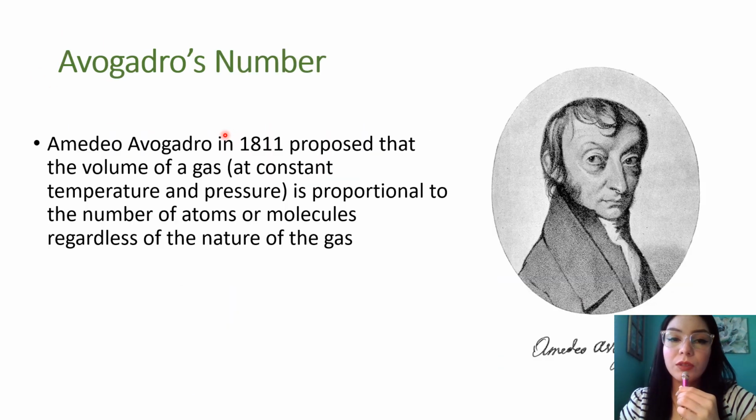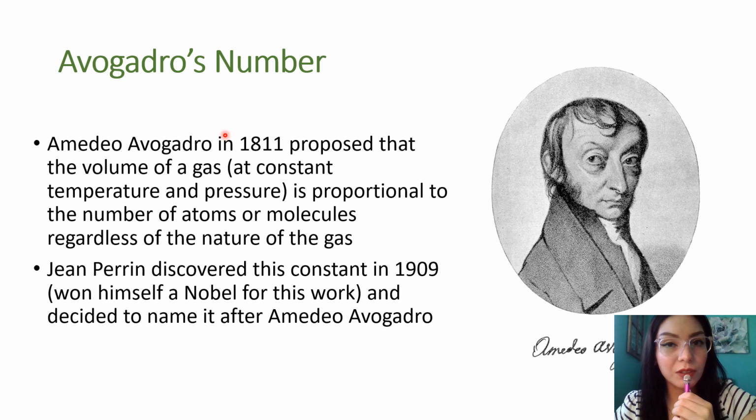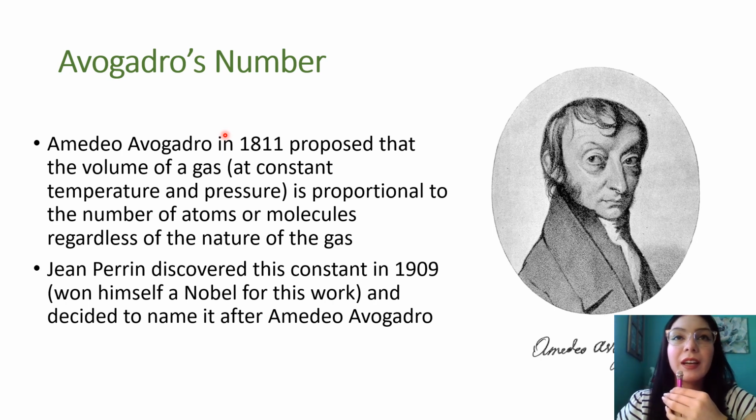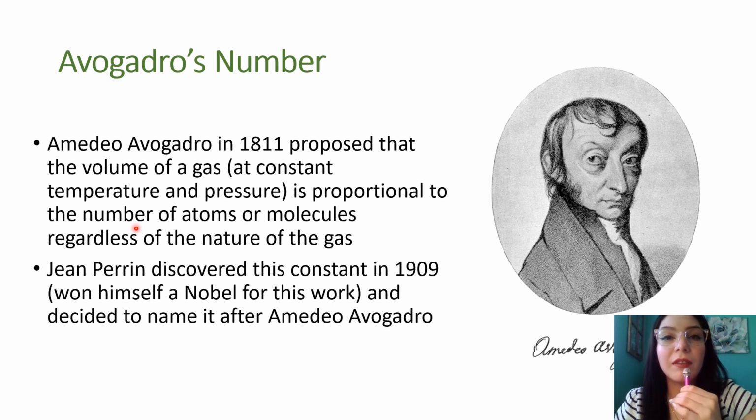So Avogadro's number is the number that we just talked about. Now, he basically established experiments that set the precedent for scientists later on to actually figure out the number. He proposed that a volume of a gas is proportional to the number of atoms or molecules in it, and within that certain volume you will always have the same number of atoms or molecules. You'll learn about this more when we get to the chapter about gases.